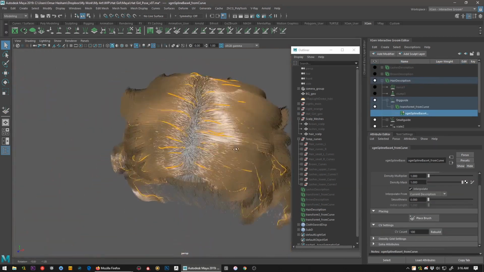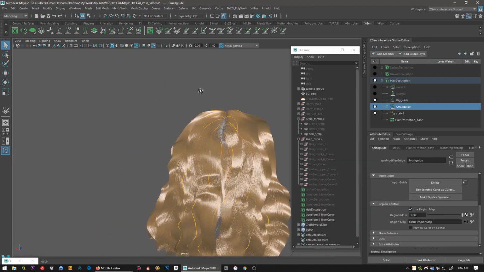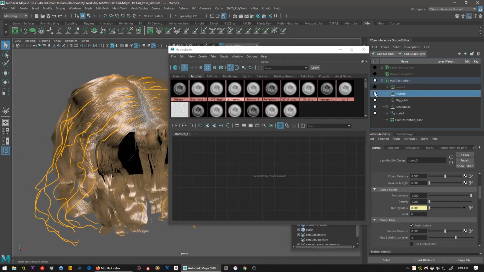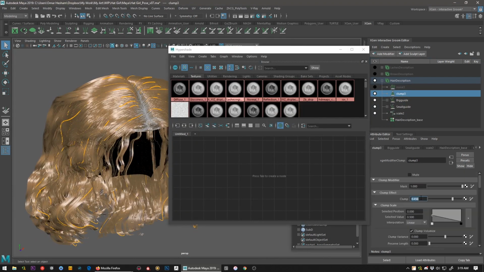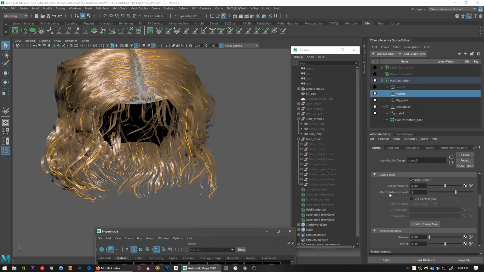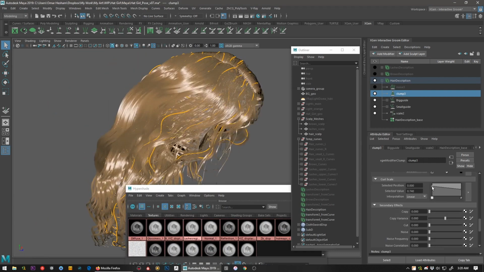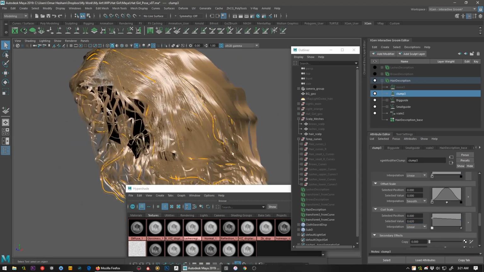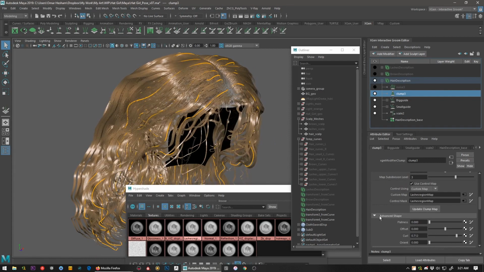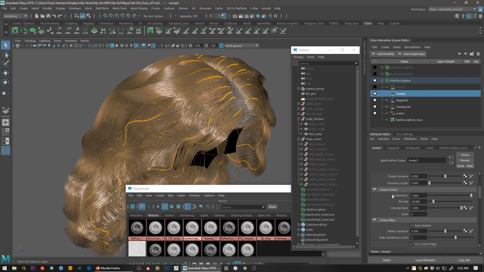Earlier I had been adjusting some of the clump values and the curl values as well to get different kinds of effects and different kinds of hair. Eventually I'll be changing this, and next week I'll be continuing working on this. Always in the clump modifier, make sure the density amount is high enough for you to see different kinds of clumps. So yeah, as you see here, I'm getting a lot of clumps now visible now that I increased the density amount on the clump modifier, which is the number you enter there. Also enabling AO lets you see through the strands a little bit better. This is a viewport accessible option from the top part of the viewport menu there.